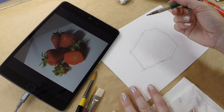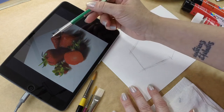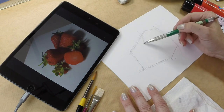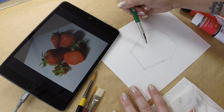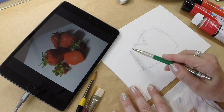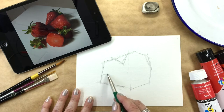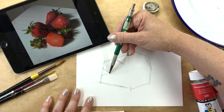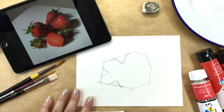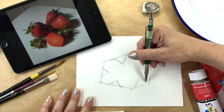Once we have that in place, we can begin to look at the negative space in between the strawberries. So, this cutout that happens here and here — there's this sort of triangular shape. If I go up and think about where that might occur... that's not a deep enough angle. So this is where we get those angles correct. I've got that chopped out there, and there's a cutout on this side. So, if I pop that in — I've got a cutout there, I've got a cutout at the bottom. What I'm doing here is continuing to draw the grouping without drawing the individual strawberries.